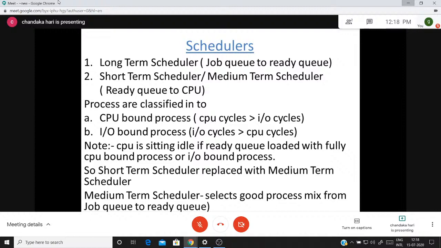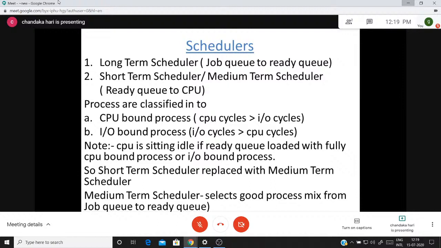A long-term scheduler is a small program which is responsible for selecting some of the jobs from the secondary storage device to main memory, or you may say it is selecting some of the jobs from the job queue to the ready queue. Now the ready queue has a set of jobs, but your CPU does not have the capability of executing all the jobs from the ready queue at the same time.